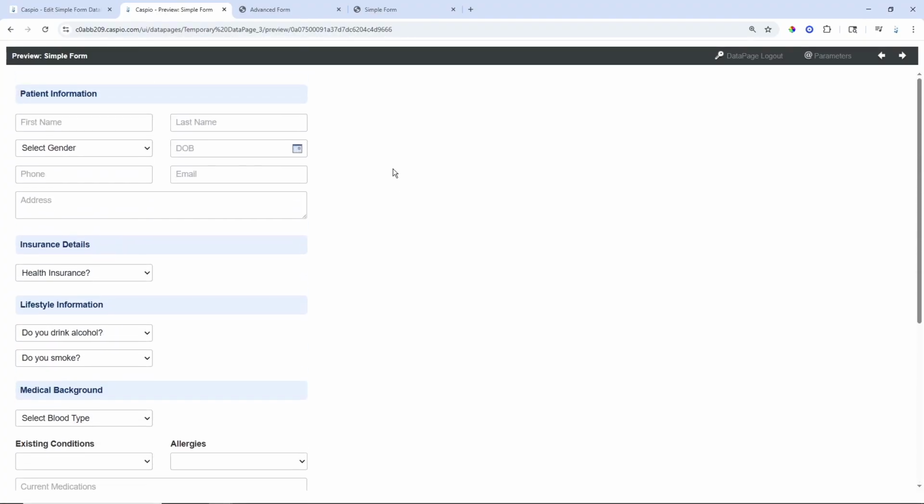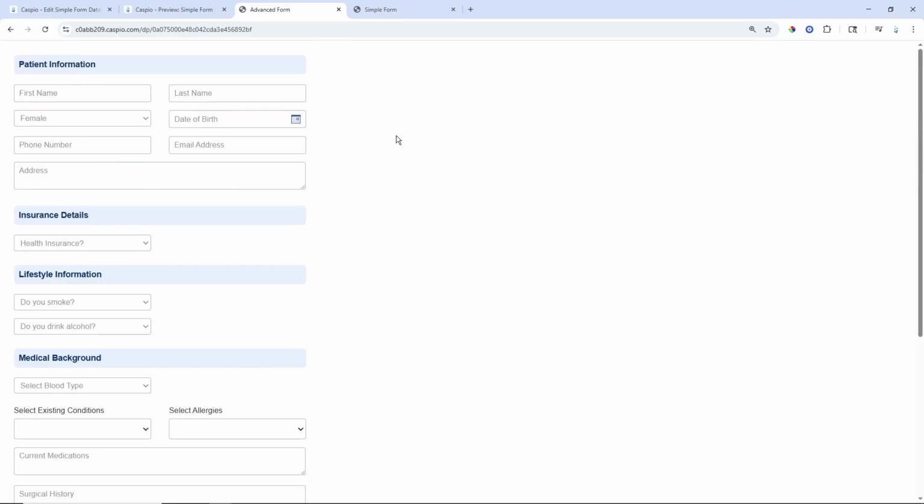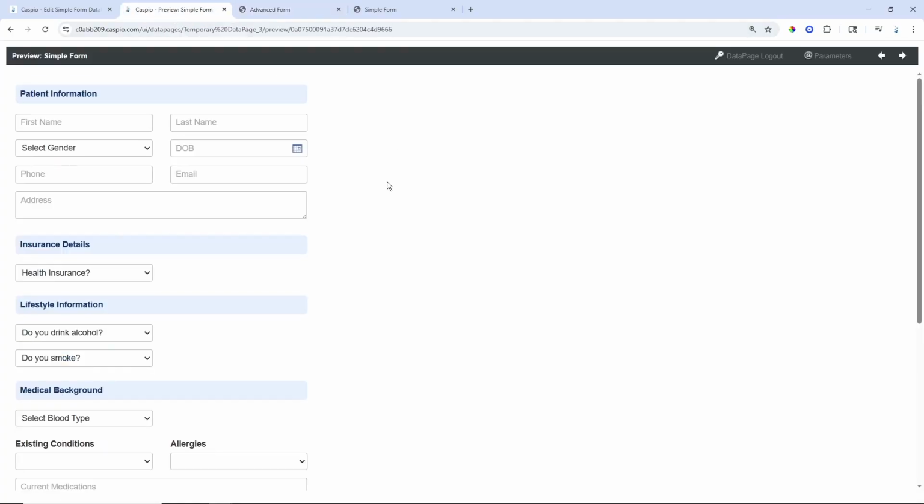It's very close to what we have here in the advanced tab, plus or minus some coloring and maybe the field size and the label size. So it's up to you how you wish to modify the form to include the same colors. I will just show you how to go about that. So let's go ahead and click Finish to save.